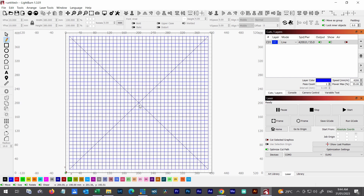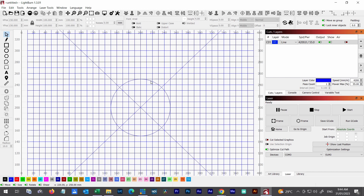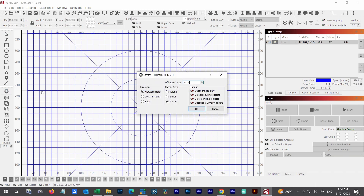Let's add a couple more things. I do coasters occasionally — round coasters — so let's put a 100mm circle dead center on the wasteboard. I'll select the circle tool, hold Shift to constrain it to a circle, make it 100mm — about four inches, generally the size of a round coaster. To center it I'll just click 'center on page'. If you do something bigger — say an 8-inch or 200mm circle — you can add an offset of 50mm radius, which doubles to 100mm extra across, making it 200mm.